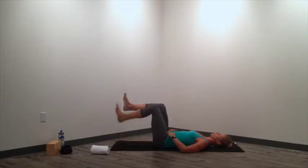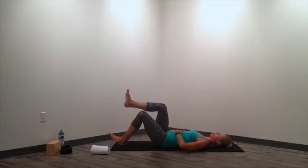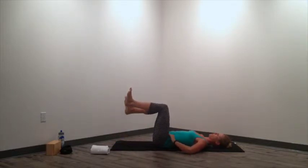check in with the upper body. Make sure there's no extra added tension up here. I want you to feel like there's a hand on your stomach. You can use your own hand and press your hand down slightly so you start to really solidify all the muscles around the core and make sure we don't overarch the back again.